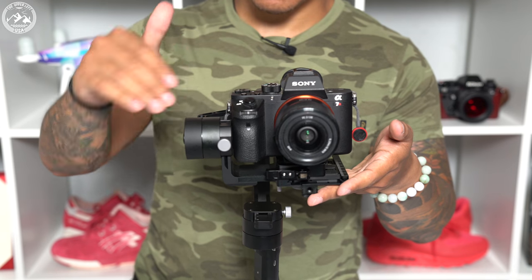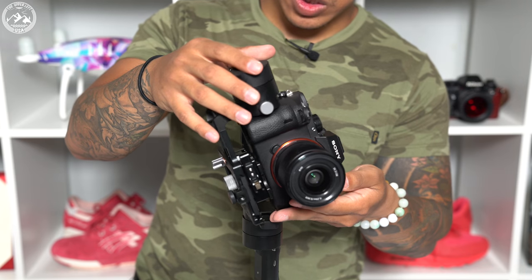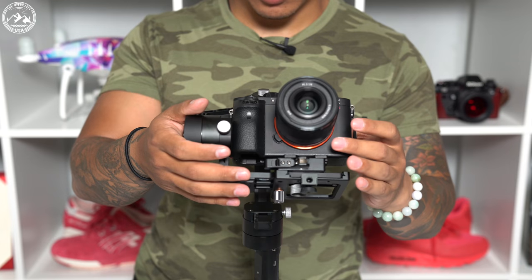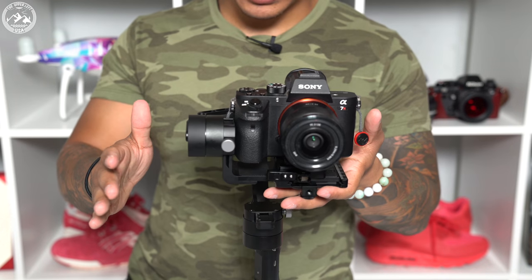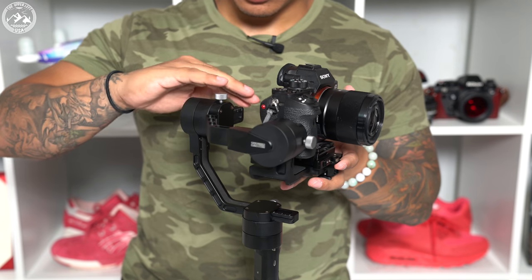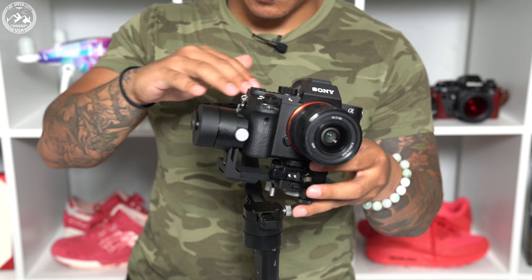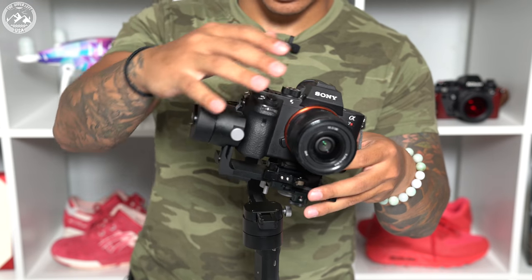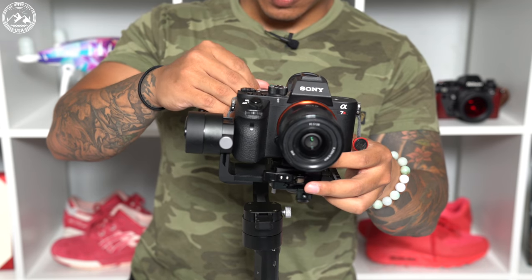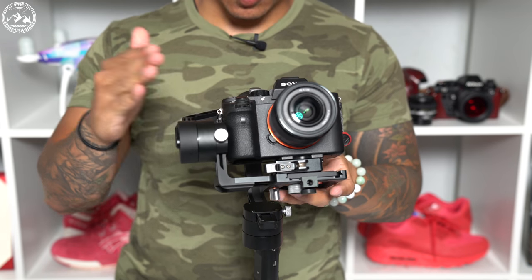As you can see, depending on how your arms are set up, this thing would be completely out of whack. Mine is tilting towards the left and it's a little bit back heavy in this situation. So I personally like to deal with the roll axis first. The roll axis is the one dictated by this horizontal arm, because once this is balanced, it's a lot easier to work with without it bouncing back and forth. To do this, we're just going to release this screw, loosen it up, and move this arm left to right.